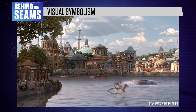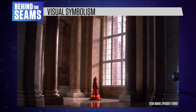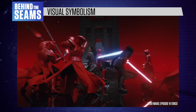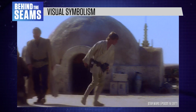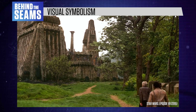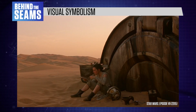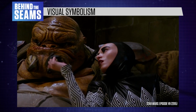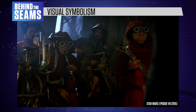Star Wars is famous for its deep, complicated world building. But depth isn't actually the reason why it works. In every Star Wars film, visual flair is the first step to success. The heroes and villains have memorable costumes, packed with symbolism. Different planets and locations are carefully designed to evoke specific ideas and feelings. And even if they only appear for a couple of minutes, the franchise is full of aliens and spaceships that viewers will remember for years to come.